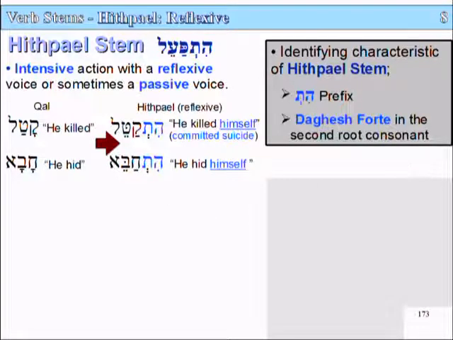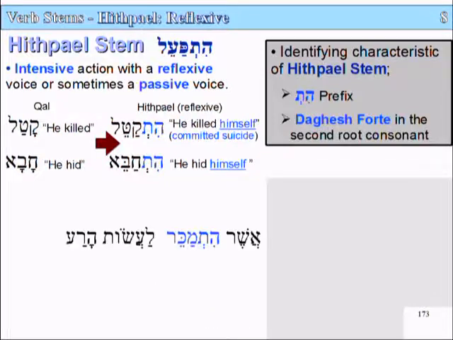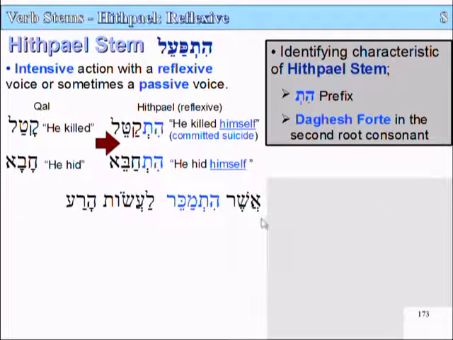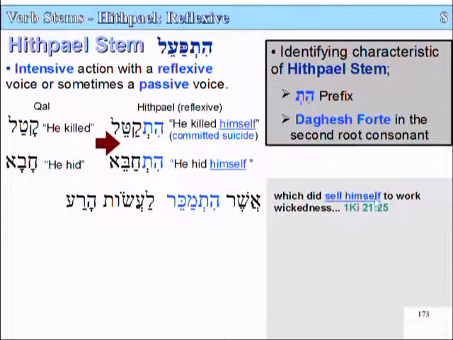All right, let's have a look at some examples. The first example: asher hitmakker, la'asot hara. Which did sell himself, hitmakker. Makar means to sell.